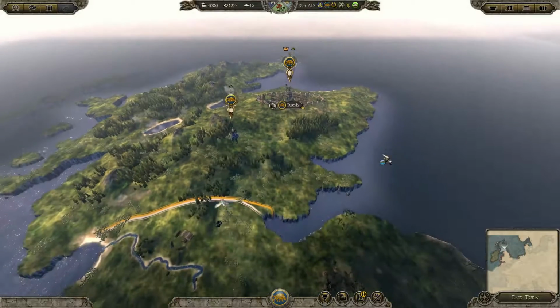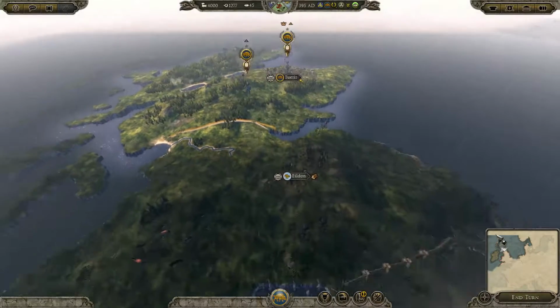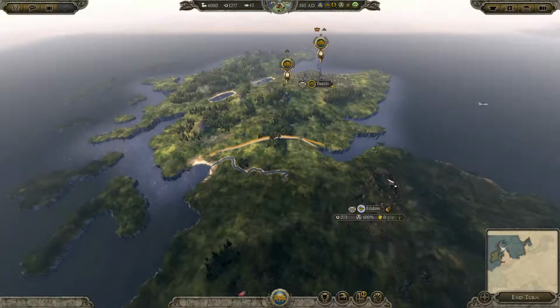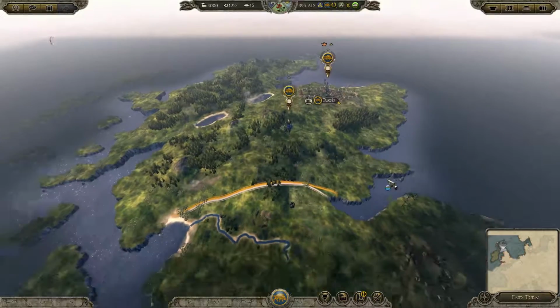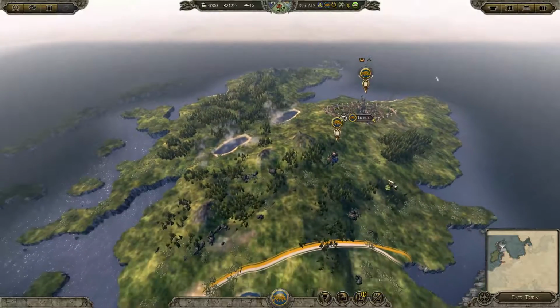Obviously I would be wanting to go much further. I certainly would want to push down but get the Western Roman, Eastern Roman Empire, and even go head to head with the Sassanids if possible. So this is very much a campaign that I'm looking to enjoy. Now down to the nitty-gritty.